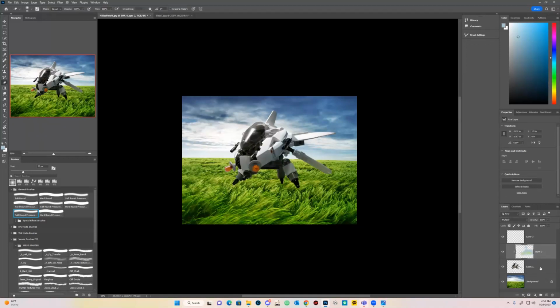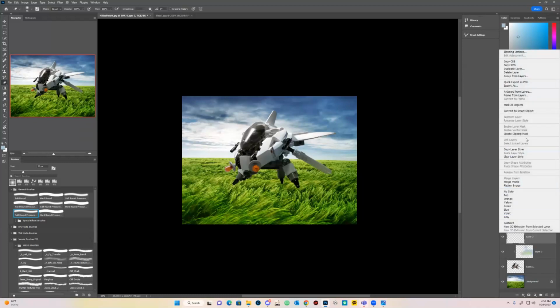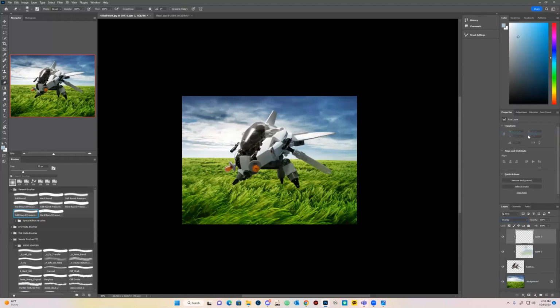So to move on to the next step, we're going to make another layer. We'll just grab this one on top. Let's go ahead and set this one with overlay. And let's also go ahead and right click this and make this a clipping mask. Okay. Now overlay is going to allow us to add light. So the way overlay kind of works is it mixes the color of whatever you choose with the color that's on top of it. But if it's lighter, it'll make it lighter. If it's darker, it'll make it darker.